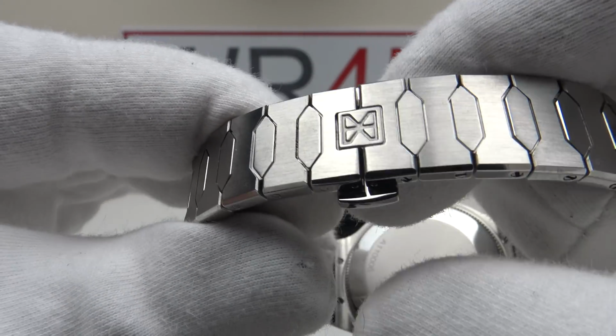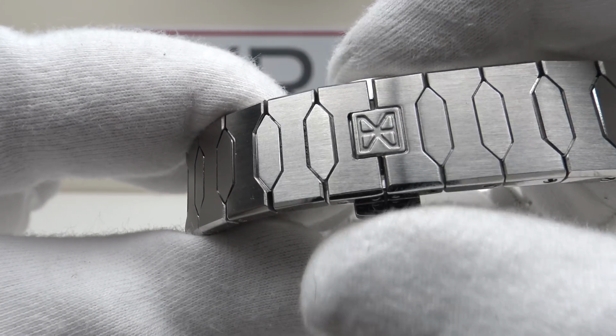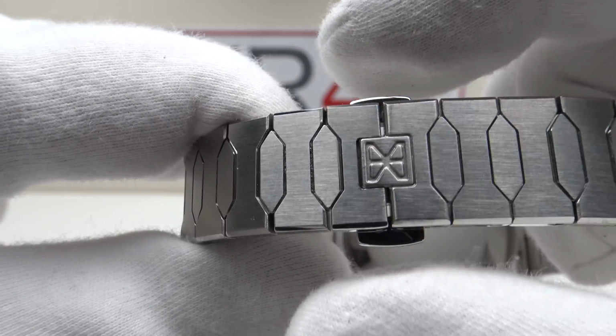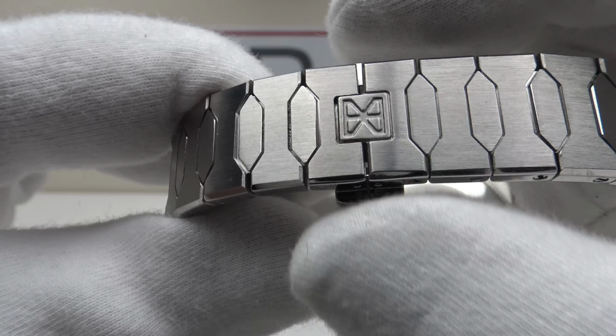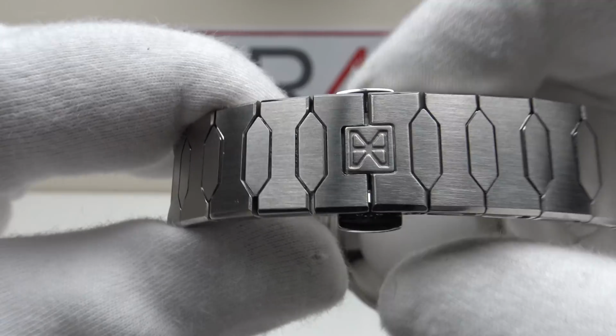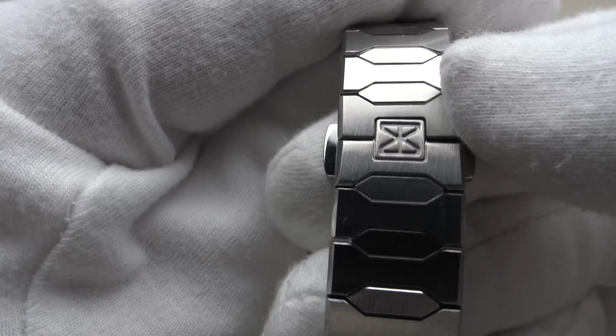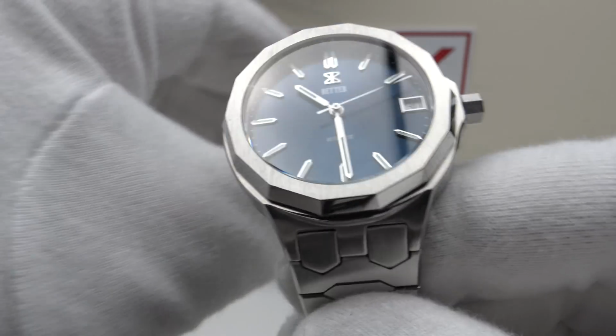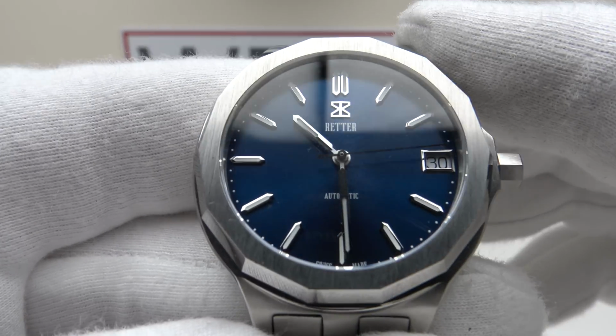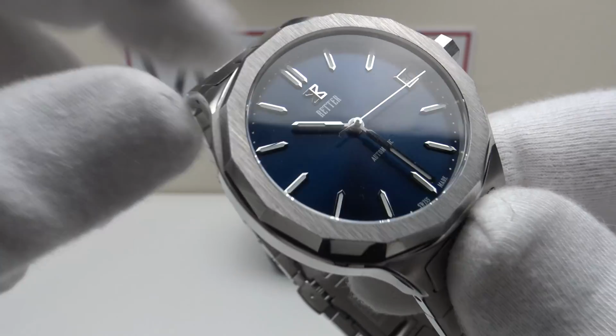It feels like a good solid clasp, and it's not going to accidentally deploy because of the firm resistance of the spring-loaded triggers. So for example, when you flex the wrist, there's no risk of accidentally deploying the clasp by pressing the pushers. So they deserve full credit because they have got this deployant clasp done to a very high standard.